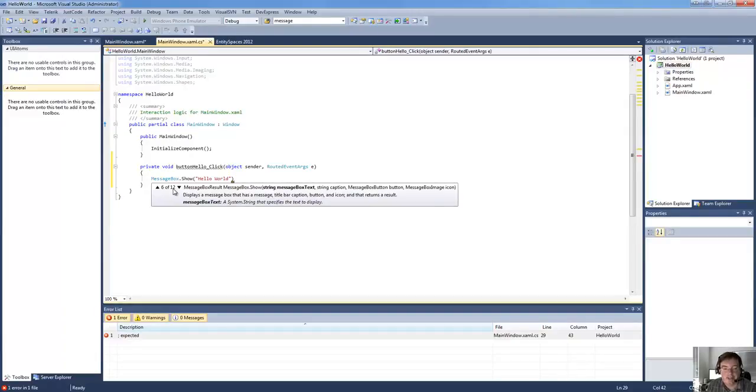because it not only allows us to put in a message, it also allows us to put in a caption. That's what appears at the top of the dialogue. It also allows us to choose what buttons we'd like to see, and finally allows us to choose what kind of icon we'd like to see on the dialogue. Now all those options are going to make a lot more sense once you've seen the finished project. So just bear with me and type along and do what I'm doing here.